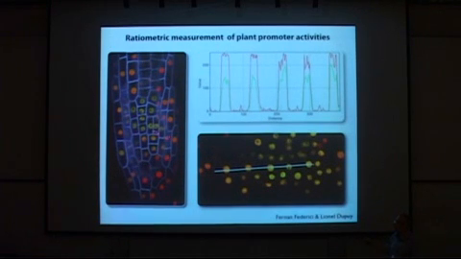Now, because we're using markers that are both sent to the same place, and these are histone fusions, so they end up in the chromatin, you can then trace essentially a line across the tissue here and quantify the relative contributions of red and green fluorescent protein to individual nuclei. So you can map out patterns of gene expression within the tissue. So this is one way of trying to deal with some of the issues of promoter standardization, for example, and normalization of expression using ratiometric imaging inside tissues. So that's one thing you can use this for.